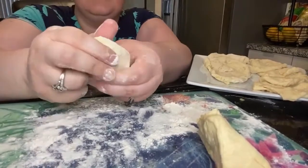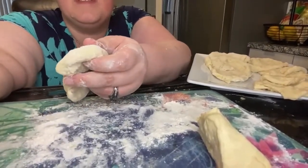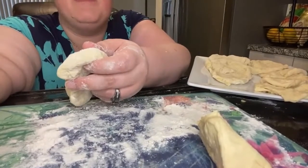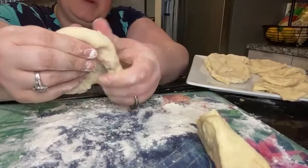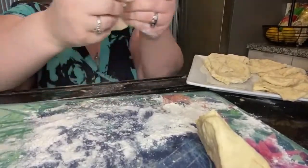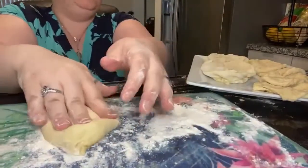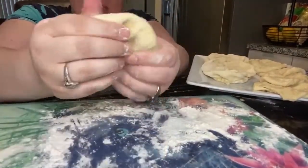Arancini is an Italian dish consisting of rice balls that are stuffed with various items, coated in breadcrumbs, and then deep fried. That is correct, heretic. That is correct. And yes, I will be doing that tonight for you guys. I shall be stuffing them with mozzarella.